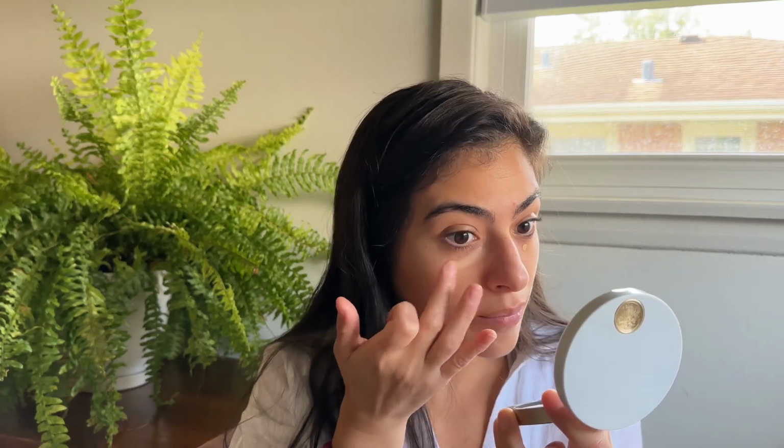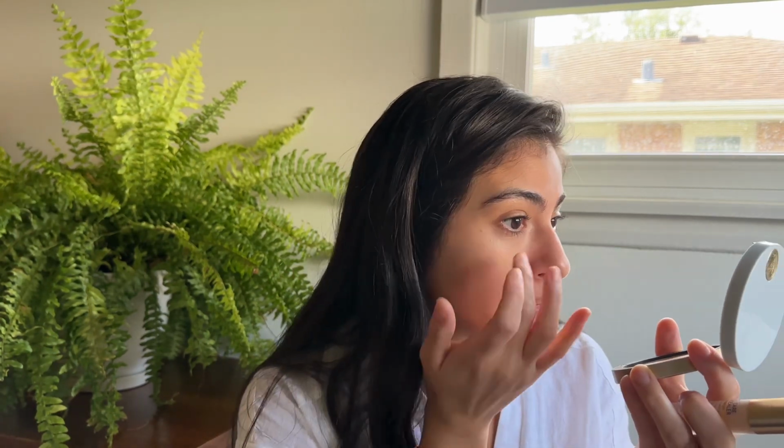This is not the type of concealer that you want to let sit for a while. You want to go ahead and start blending. I don't like full coverage, so you'll see me swipe a little bit, but I apply everything with my fingers. Excuse my nails, I was off for the summer. I'm a school nurse, and so I ruined it with a dot here, but I just love the coverage. I guess I will layer it to see if it's buildable for anyone else out there, but I normally just stop at one layer.